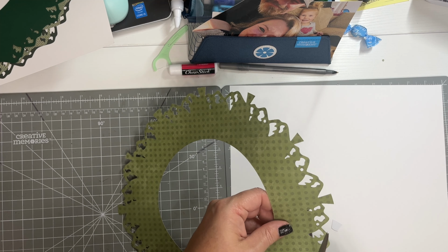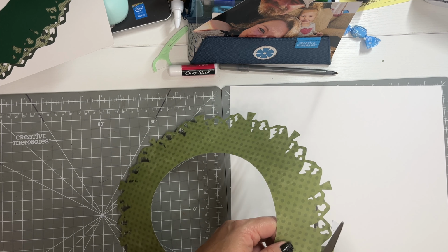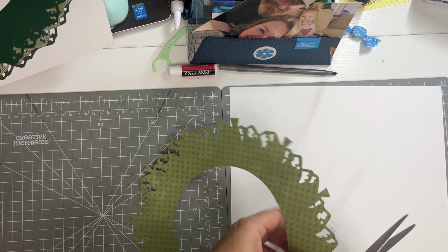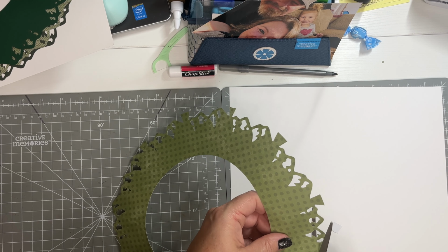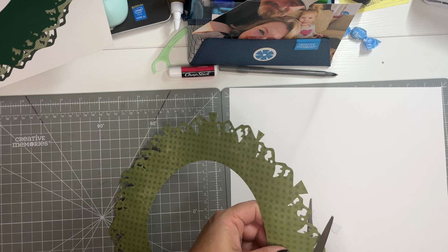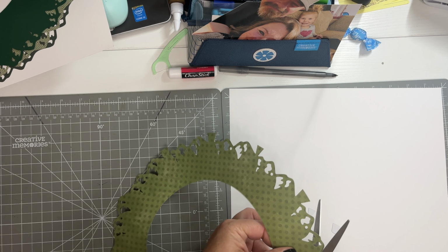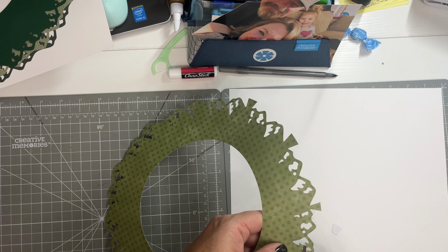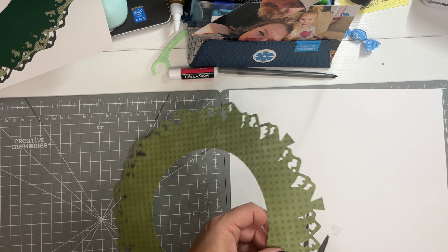So this isn't a tree, but in real life, these are made out of trees. I think it's gonna be a great title page for your Christmas album or the start of your Christmas pages. I think it would look great with a family picture or your Christmas card. You're gonna love it.